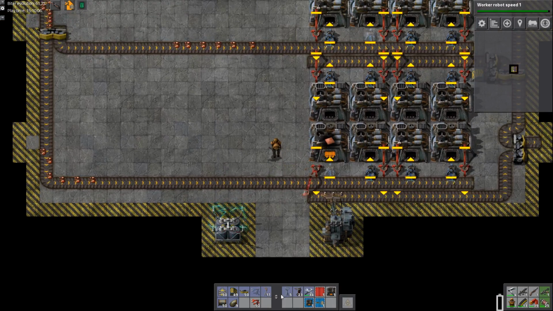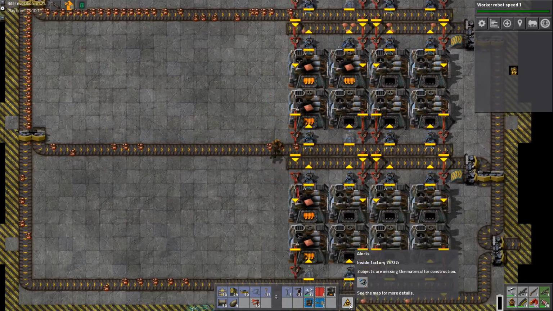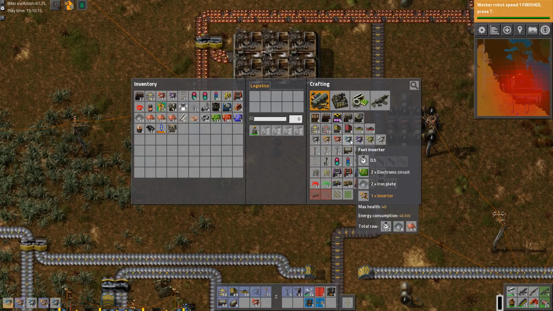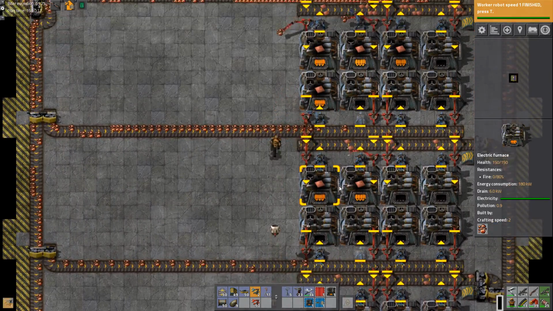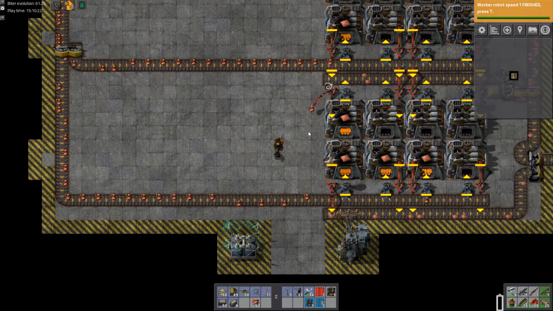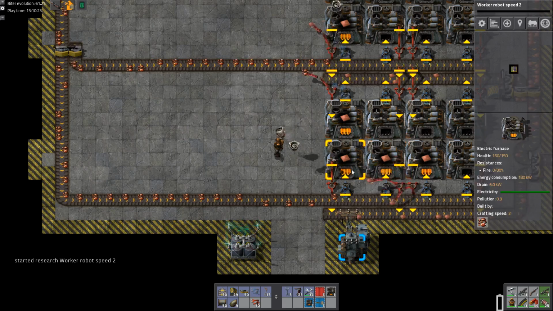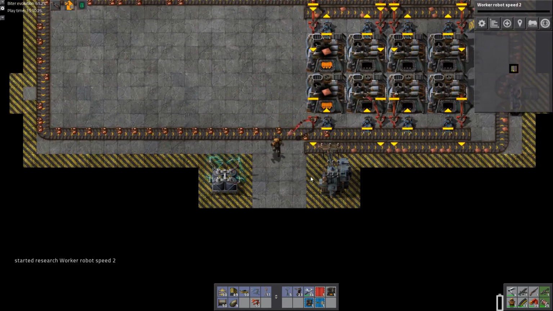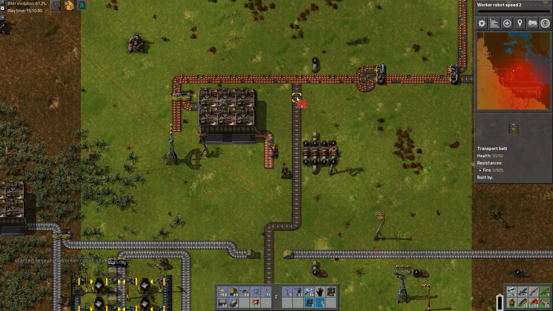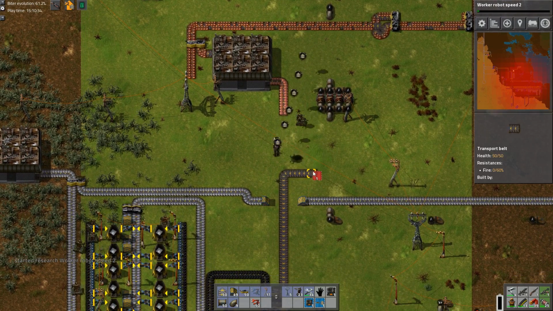Oh, I need 3 more inserters. I didn't notice that. Can I just make 3 inserters? Yeah. Make those, do that, come here. Oh good, worker robot speed 1 is done. Gonna do speed 2. Okay. Take that away. Thank you.